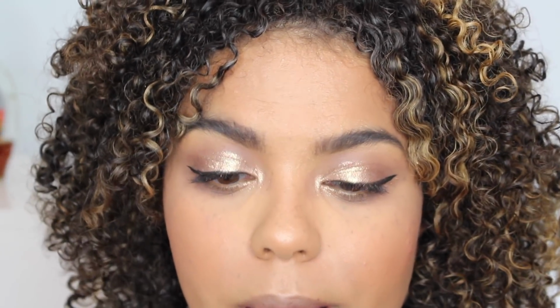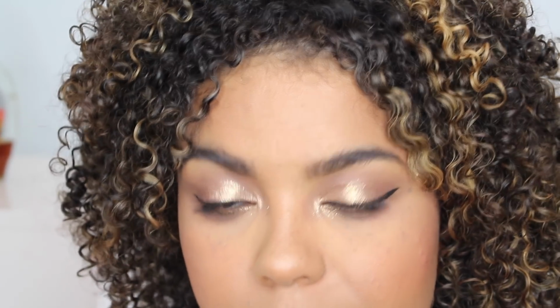So I line my lashes with this from Lise Watier. It is the Feline Eyeliner HD Waterproof. That's my first time using it, but I really liked it. On my top lashes, I'm going to be using the Marcel Extensions Plus. I love both Marcel and Annabelle mascaras, if you're looking for a place to start.